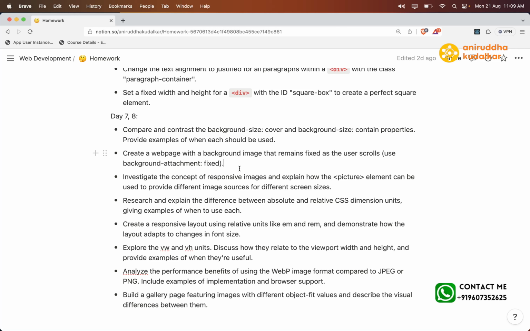Third side and completed. Investigate the concept of responsive images and explain how the picture element can be used for different uses. Means laptop, the one image is displayed on the laptop, for different functions.